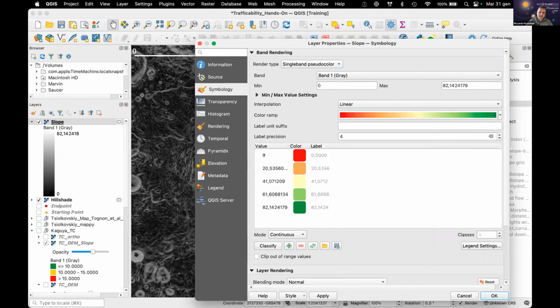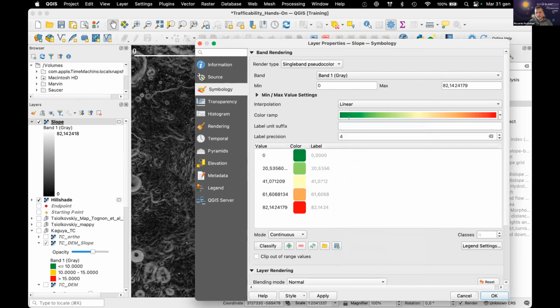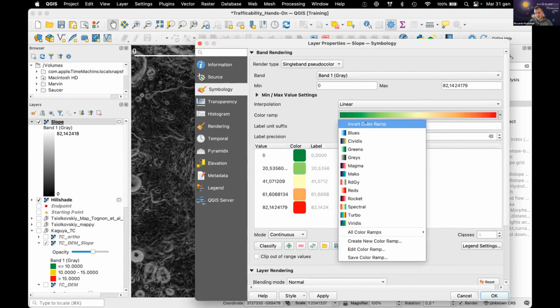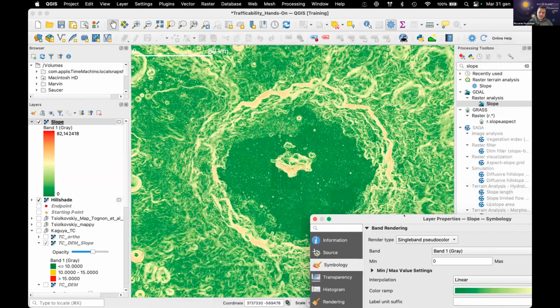And I don't want this because 0 values of slope are red. I want the red to be the dangerous values, okay? So I simply need to invert my color palette. How to do that? You go up here to the color palette. Either you click here and you click invert color ramp, or you simply right click, it's the same. So now we have a coding where 0 slope is green, and then going higher it becomes red. If you click apply, you will see what happens.